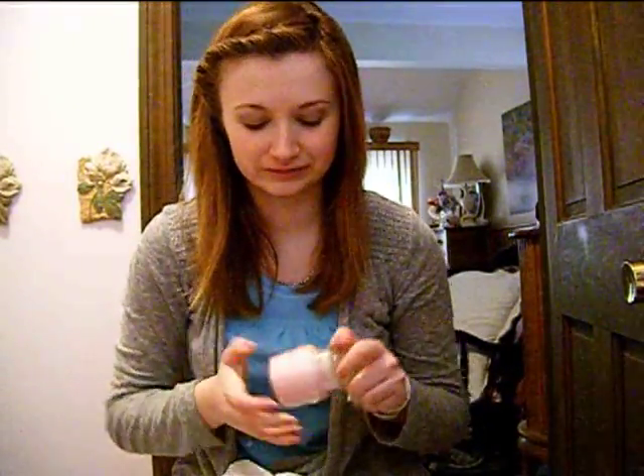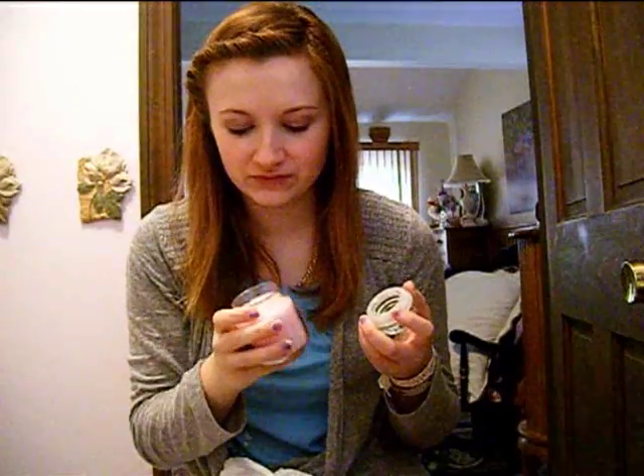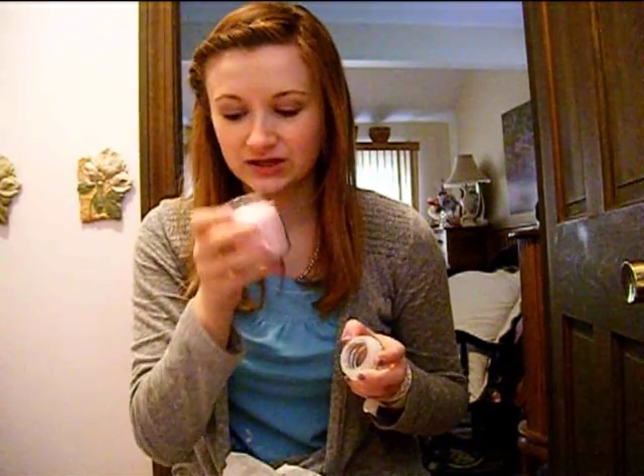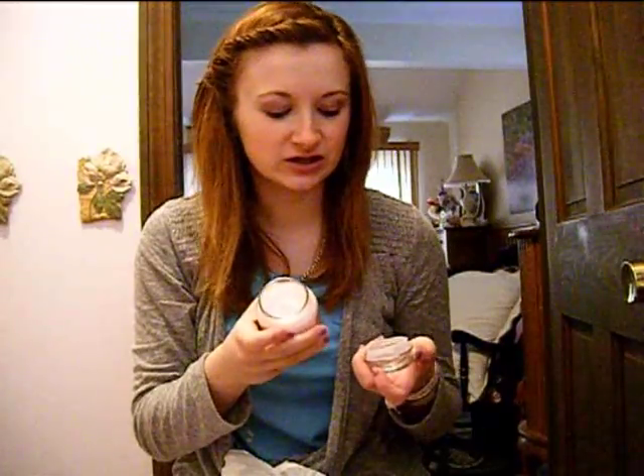This is really hard to open — I can never open this. I'll tell you guys exactly what it smells like. I love this one. It smells kind of like — my description of it is that Easter just got out of the shower. That's how fresh it smells. It also smells kind of like cotton candy. It's so yummy. I wish I could just hold it up and you guys could smell it because this is so nice. It's not too strong.